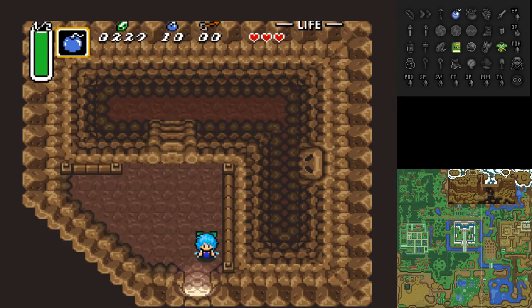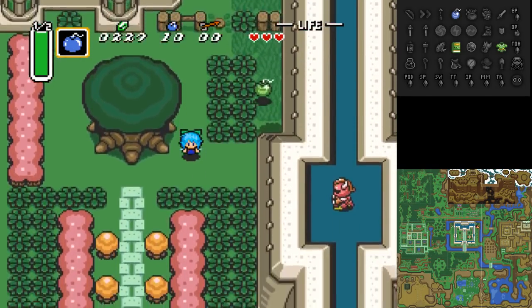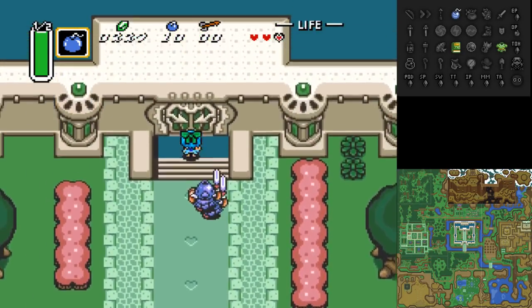Alright, that is, I believe, the magic bat. So I don't have the powder, but I'm going to mark on my map here with the powder, so that I remember that when I get the powder, I can go over there and find out what item the bat has for us. Okay, and then last but not least, let's go find out what's in the Hyrule Castle.